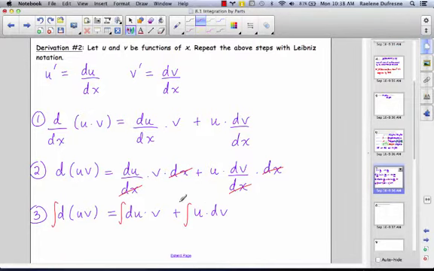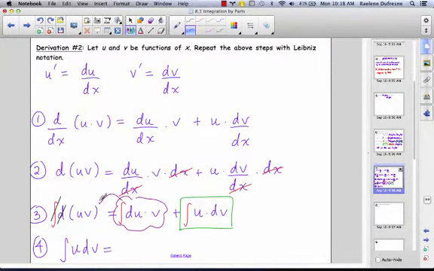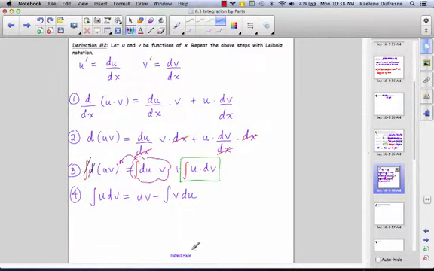And we can, of course, distribute the integral on the right-hand side through the two terms. And then we want to isolate this term here in the last step. So we will have that the integral of u dv is equal to, well, we know that the integral of the differential will cancel, leaving us with uv. And we take this term to the other side, and we get uv minus the integral of v du. And so this is the very familiar integration by parts formula, that the integral of u dv is equal to u times v minus the integral of v du.